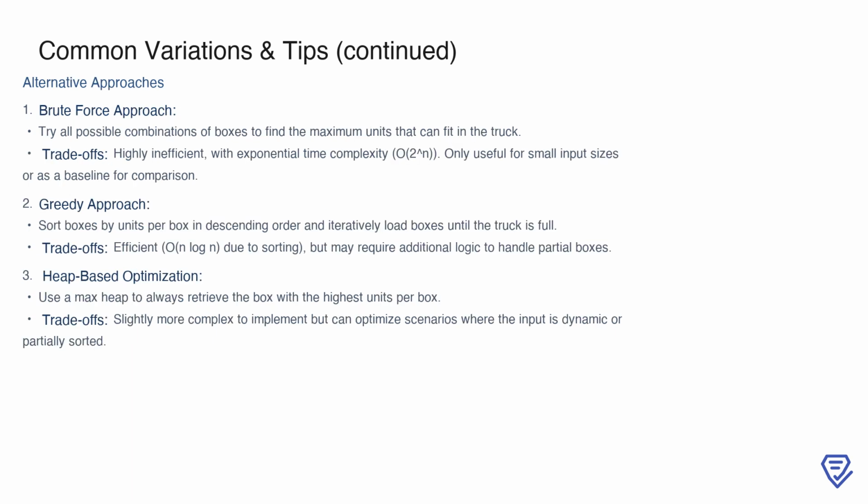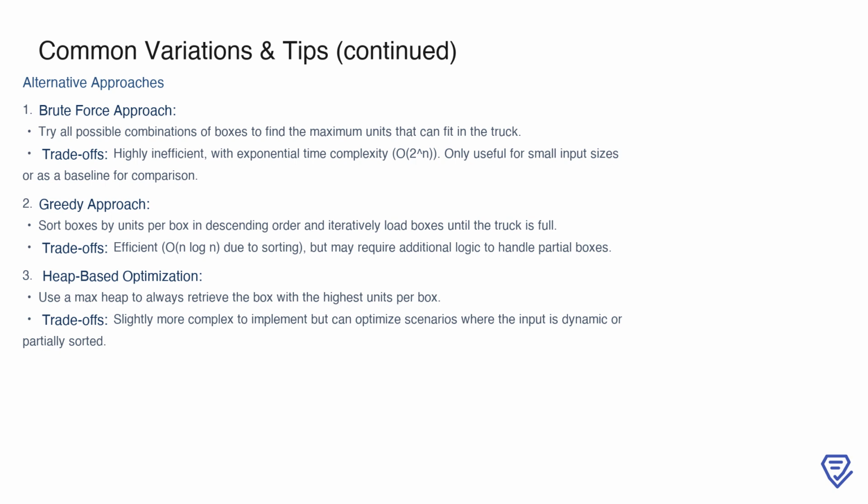There are several approaches you can take to solve this problem, each with its own trade-offs. A brute force approach, where you try all possible combinations of boxes to find the maximum units that can fit in the truck, is conceptually simple but highly inefficient, with an exponential time complexity of 2 to the power of n. This method is only practical for very small input sizes or as a baseline for comparison.